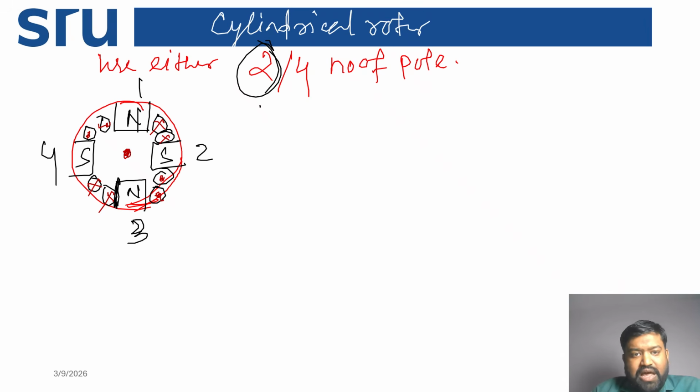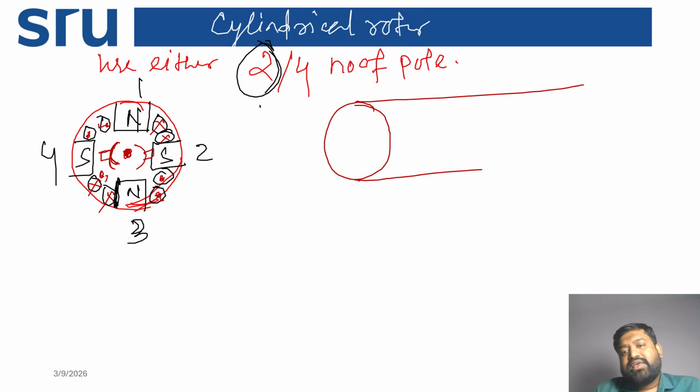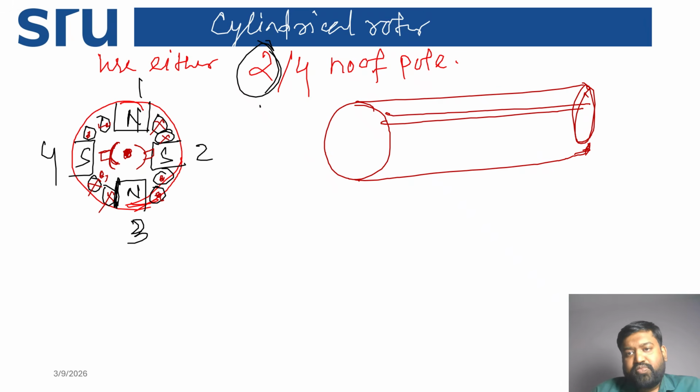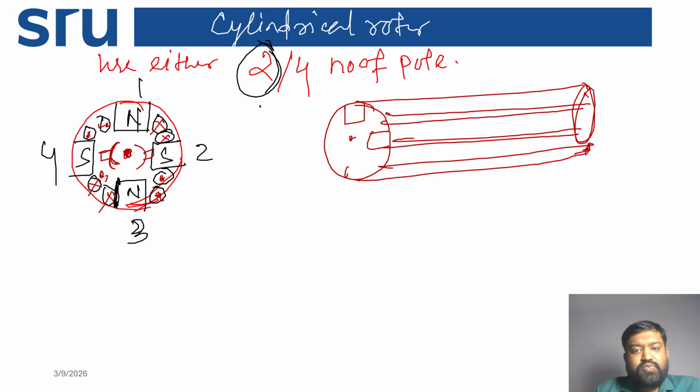And in between this, what will happen? The shaft will be present, and across the shaft, what will happen? The slip rings will be present, and the slip rings will be connected to the brush 1 and brush 2. It is the front view. If you see the side view, then this is the cylindrical rotor, and you see the rotor north pole, south pole like this, it will be present like this. Okay, and the same structure you can do, north pole south pole, here north pole south pole like this.